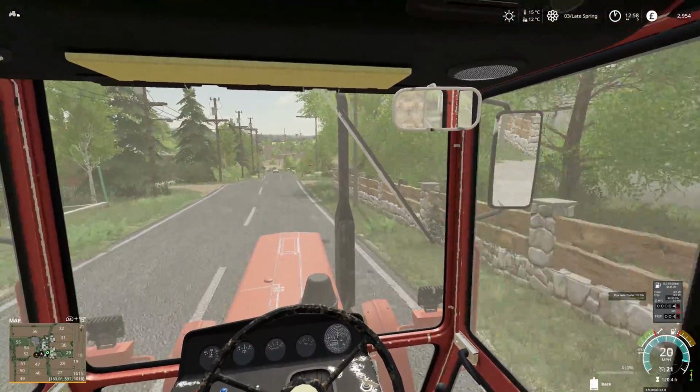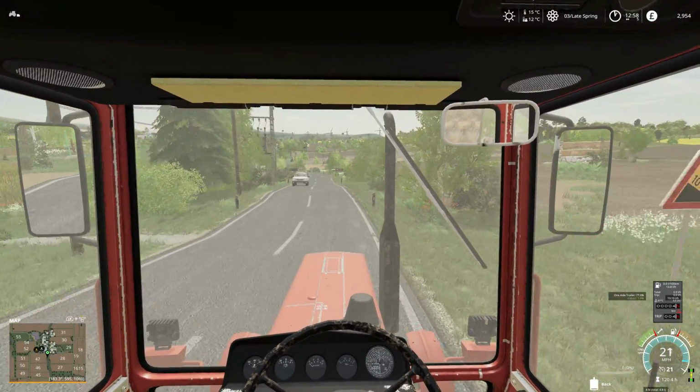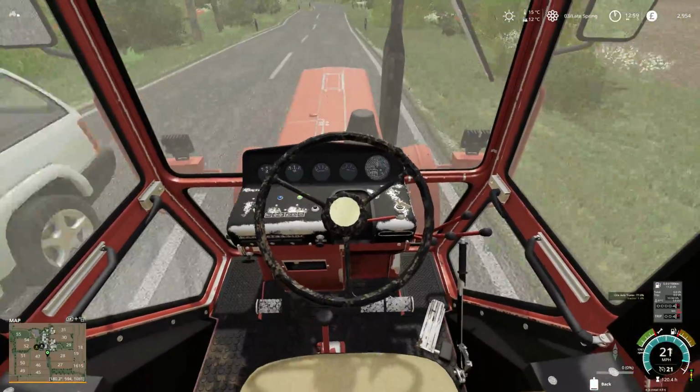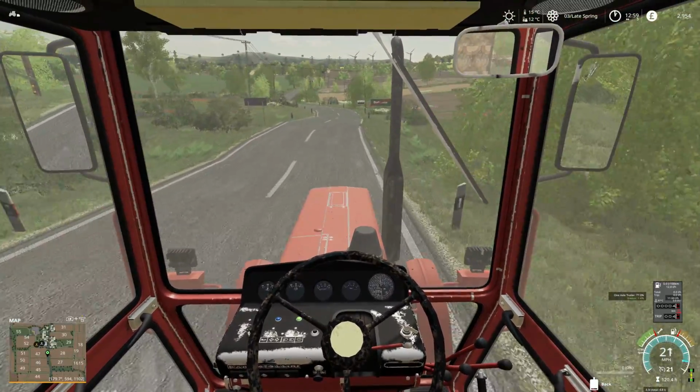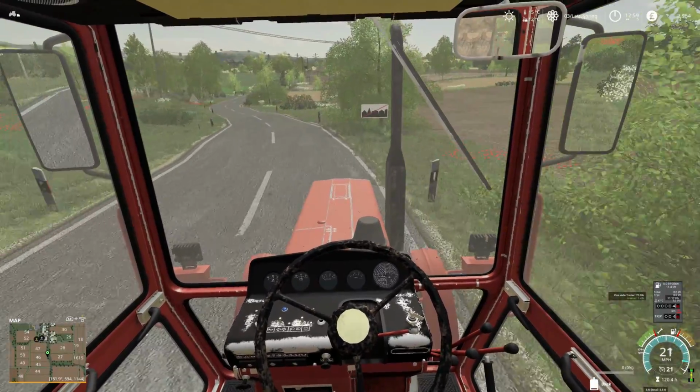Random people just walking across the road everywhere on this map. I do like this tractor. It's doing the job pretty well. It's obviously got more power and it's a little bit faster as well, so it's good for stuff like this, for carting around.